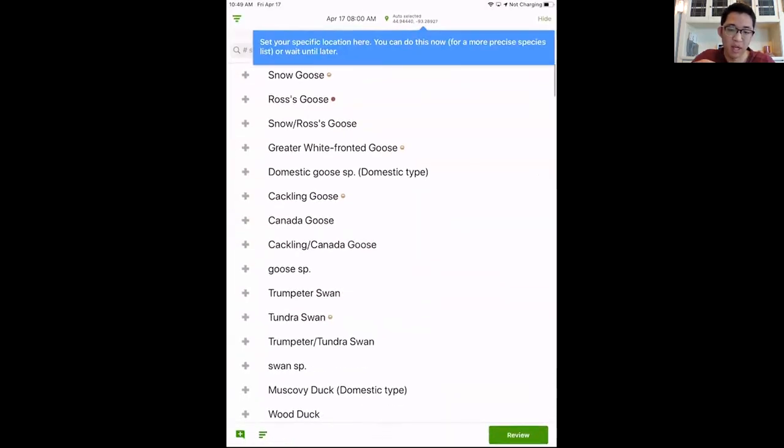So this is what I said in the very beginning of the presentation, that it creates a checklist of birds that you are likely to see. You have to do no work other than tell it where you are, and it'll give you its best guess of what you should be seeing. That's such an underrated benefit of eBird.